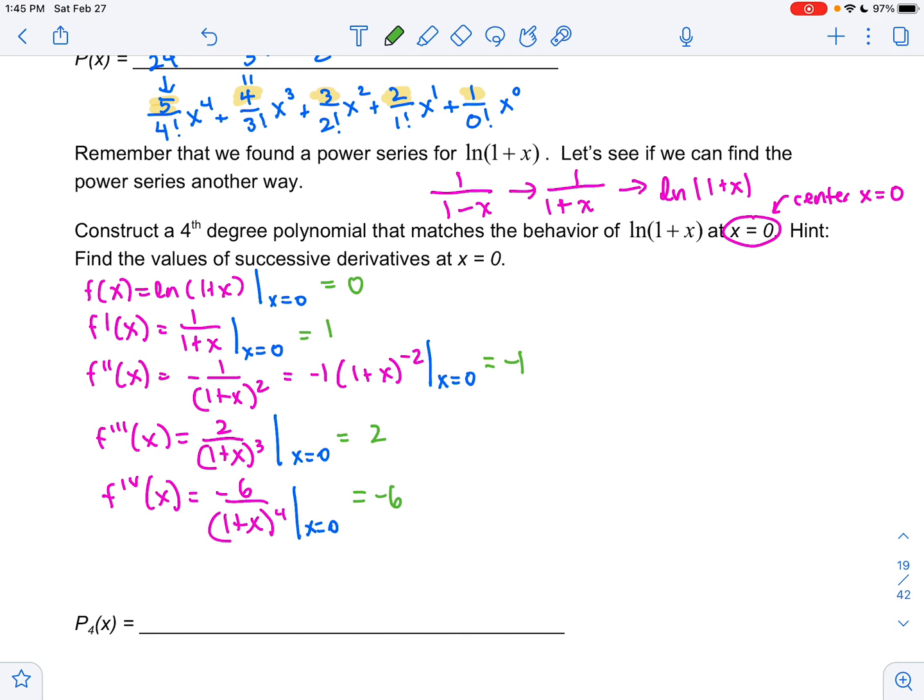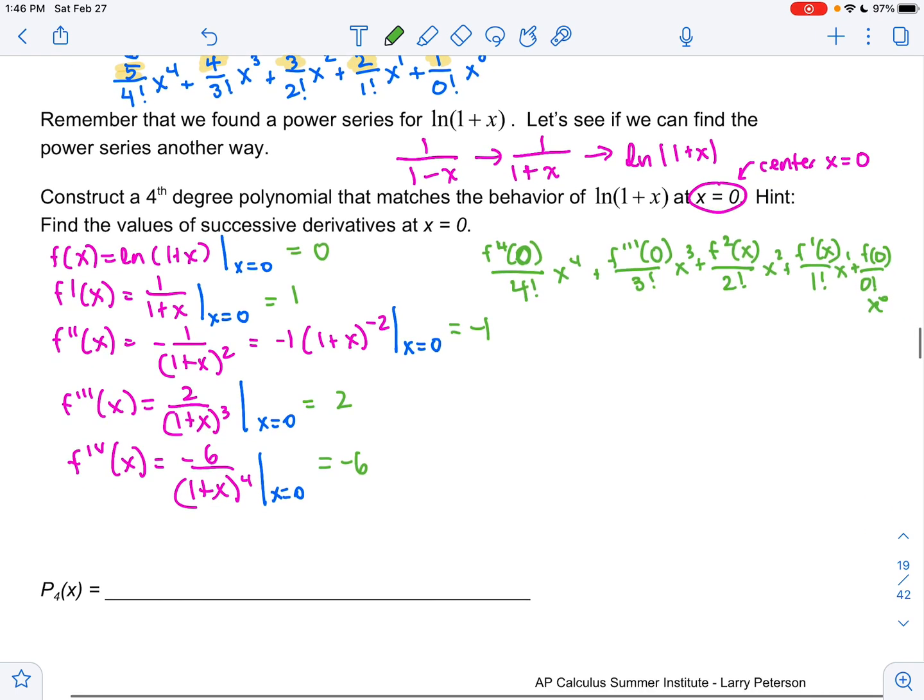Now these green values are the values that I'm going to transfer over, and let me go ahead and write the pattern that we saw above there. We saw that we needed the 4th derivative evaluated at 0, the center, over 4 factorial x to the 4th, plus the 3rd derivative evaluated at 0 over 3 factorial x cubed, and then basically you're going to deduct 1 from each one of these, the 2nd derivative over 2 factorial x squared, plus the 1st derivative over 1 factorial x to the 1st, and lastly, if we still continue that pattern, the original function at 0 over 0 factorial x to the 0 power, which is really just 1.